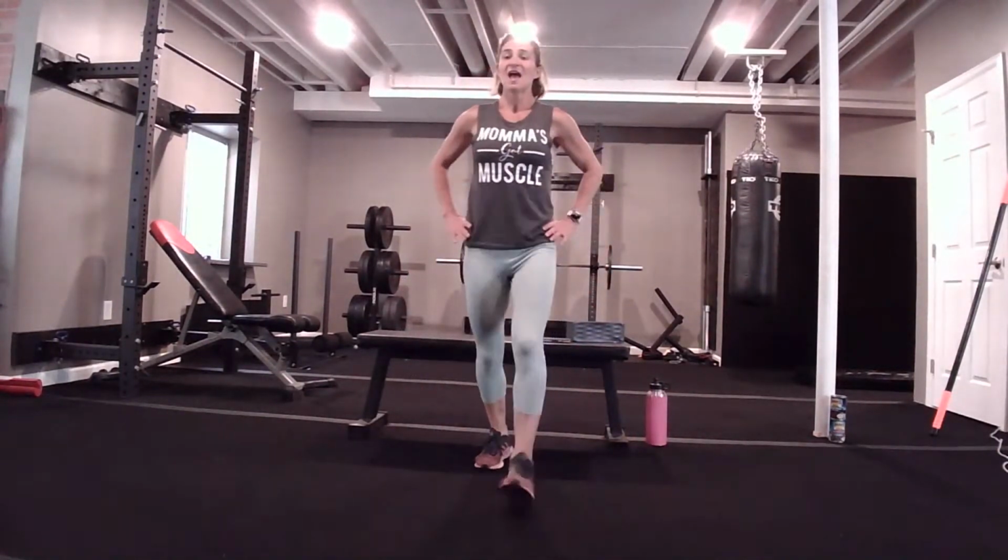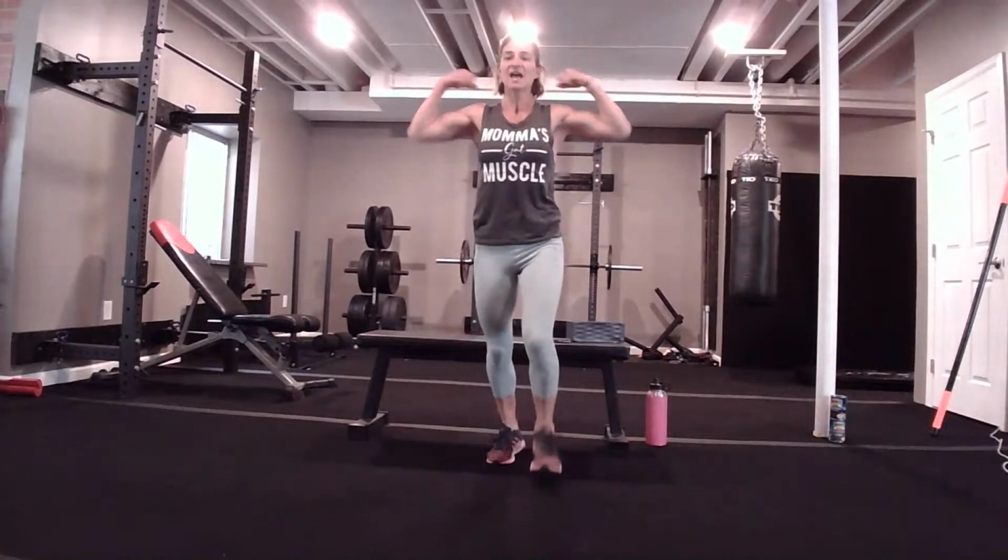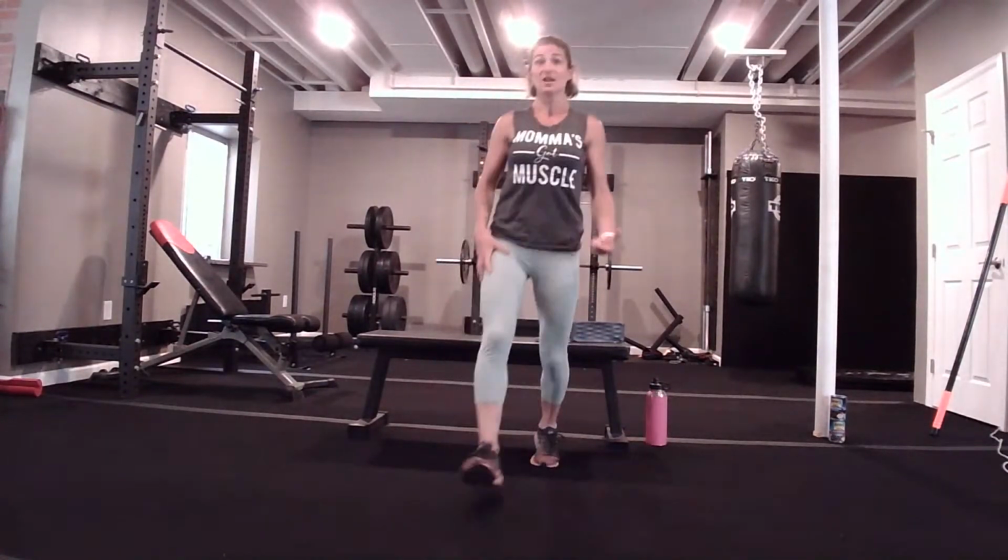I want you to think mind-muscle connection. How do you do that? You squeeze. Squeeze your glutes. Squeeze your quads, almost like you're flexing, right? If I want to flex my biceps, I do this. I'm doing the same thing to my quads here, you guys.